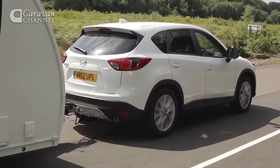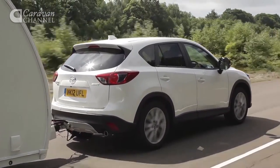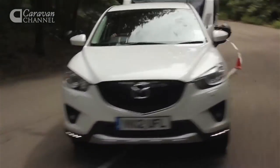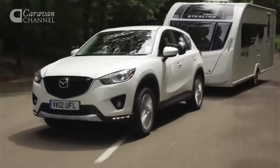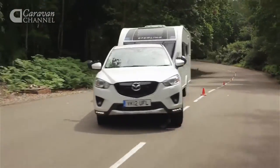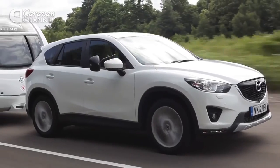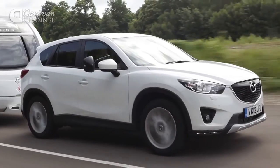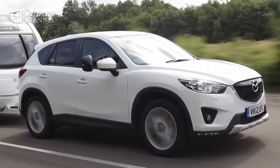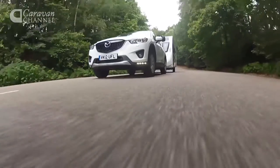The Mazda combines speed with stability. At a steady 60 miles per hour, car and caravan feel secure and steady. In an emergency manoeuvre the CX-5 proves agile, responsive and composed. The firmly controlled suspension can seem rather stiff though — the firm ride is more noticeable in day-to-day driving than when towing, and it's a price we'd be prepared to pay for the Mazda's sporty handling. What's less easy to excuse is the volume of wind and road noise which can be heard in the cabin at speed.